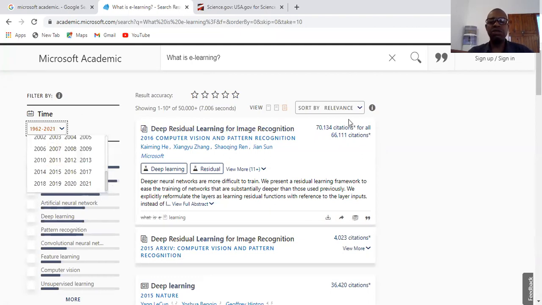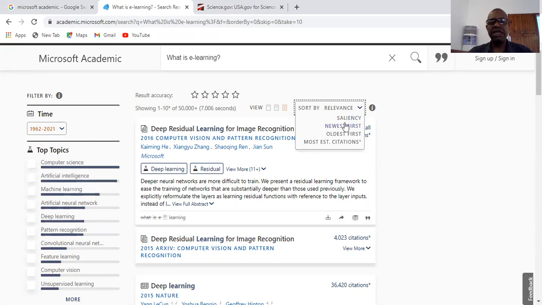You can also sort by relevance. When you click here, you can sort by saliency. Those literature that are not well known, you can sort them here. You can also sort by newest first, that is, you arrange it 2021, 2020, 2019, 2018, in that order.